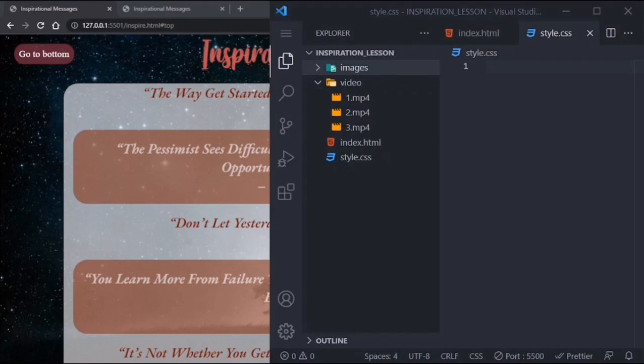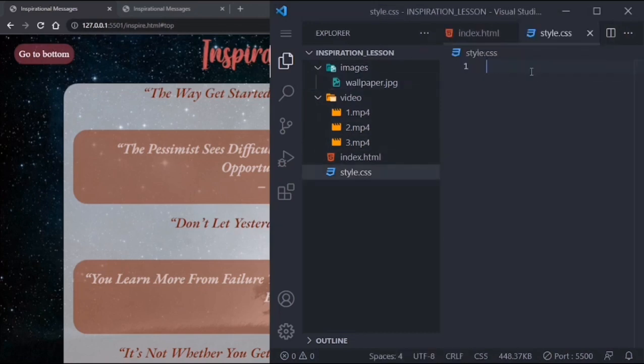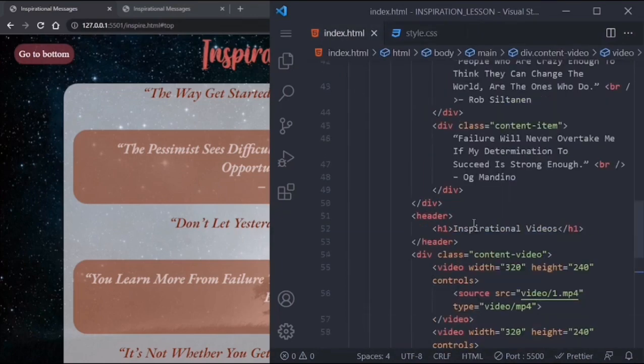So, ang ating images ay nakalocate sa... So, any images would do. So, kayo bahala sa mga styles and such. Pwede niyong sundan yung nasa akin ngayon or you can make your own. So, yun. Nandiyan ang ating image.